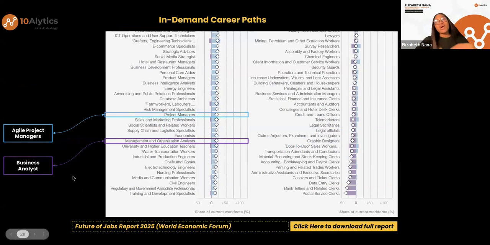In the next 5 years, in the next 10 years, you are guaranteed job stability, because I know a lot of people are scared. Oh, I heard AI is coming to take our jobs. Now, these are the jobs that are safe. You see these jobs on the right-hand side? These are the jobs that are not safe. But I'm not going to go into that.